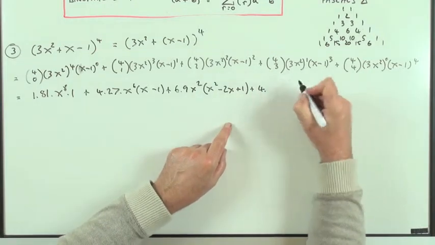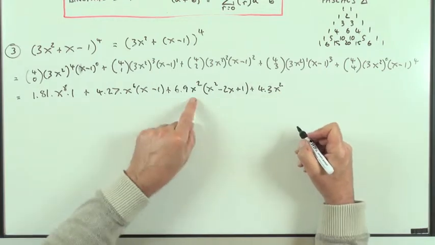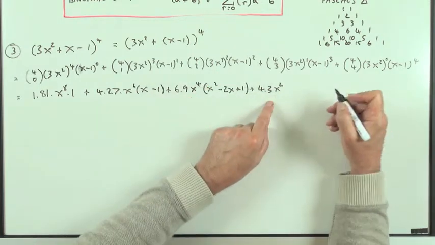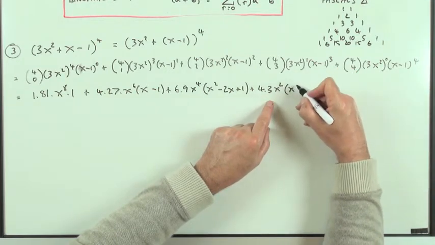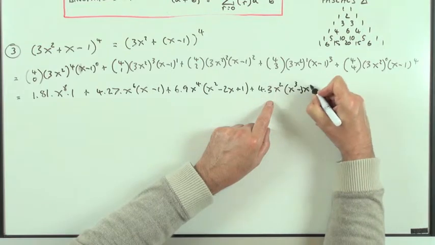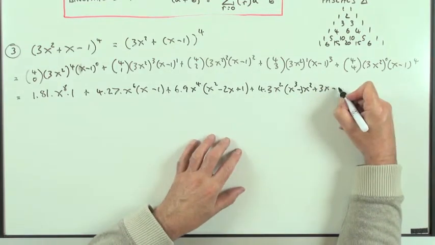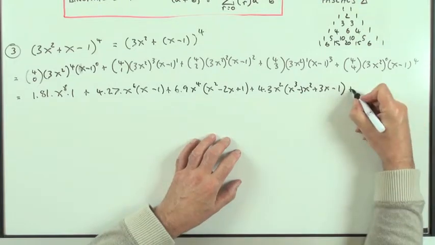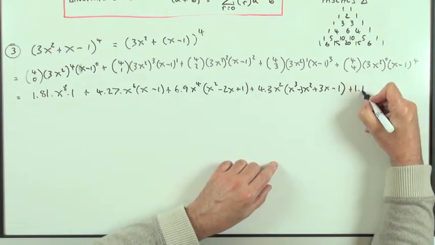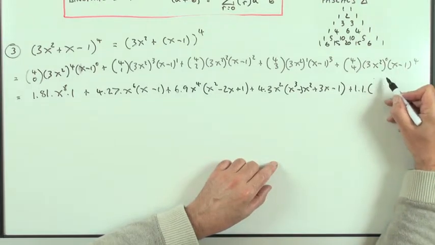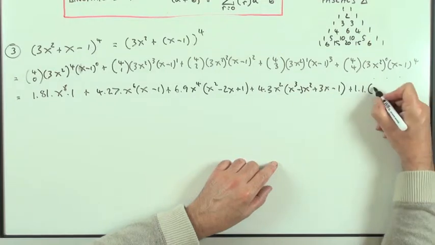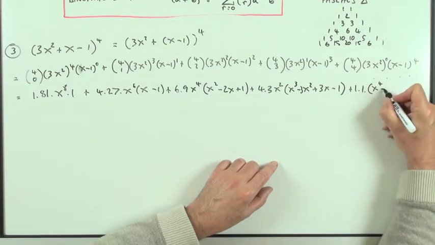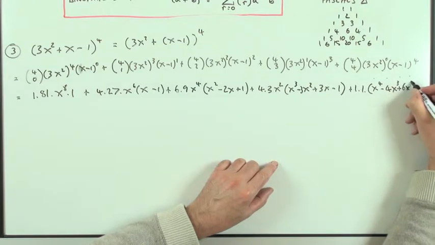Right, so what's the next bit then? So that's going to be 4, that's going to be 3x squared. Now that's going to be the, oh, there's the 4 corrected now. So that's going to be the 1331. Right, so that'll just be x cubed minus the 3x squared plus the 3x minus the 1. And then that'll be back to the 1. That'll be 1 again, and that bracket will be the 1, 4, 6, 4, 1. Descending powers of x. So we'll start off with x to the power 4 minus alternating signs 4x cubed plus 6x squared minus 4x and then plus 1.